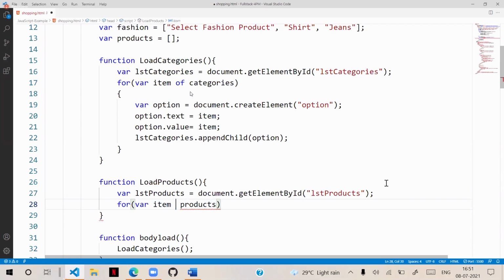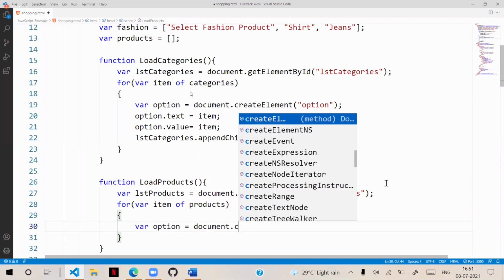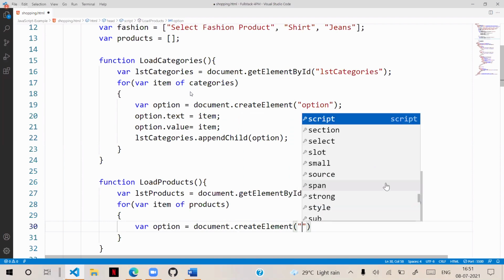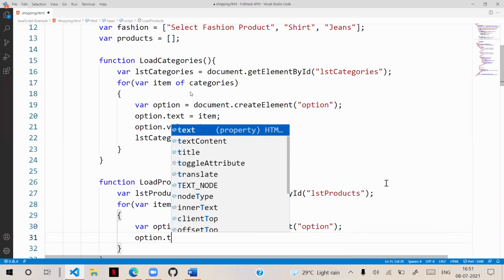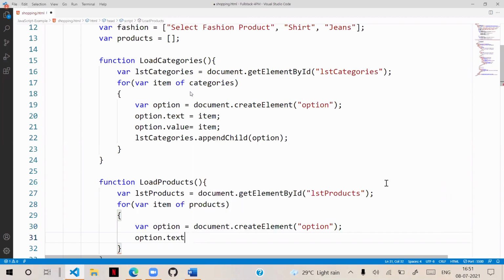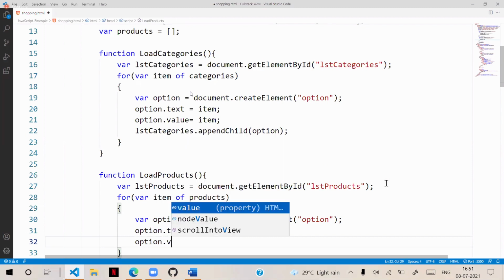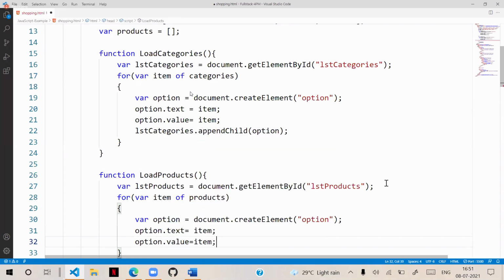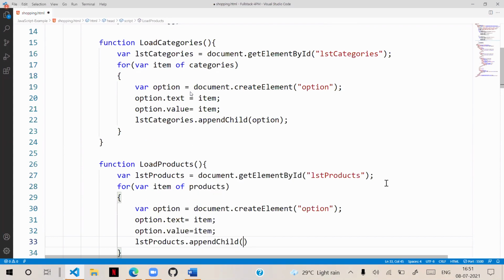For each item, we create an option: document.createElement option, option.text is equal to item, option.value is equal to item, then LST products.appendChild that option.